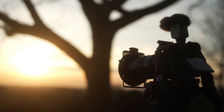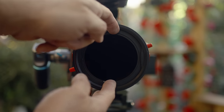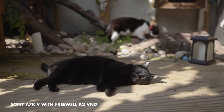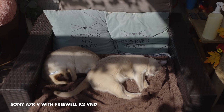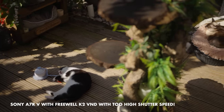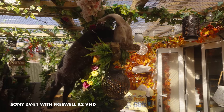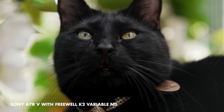I would also love to see some fixed-strength ND magnetic snap-on filters. They do have fixed-strength ones which go into the base, but these are not polarisers, so you lose the ability to have a variable ND when using them. There have been times when nine stops of variable ND hasn't been enough — rarely in England, but in Skiathos with super bright days on the beach, where an extra three stops could come in handy. The more likely scenario is when I'm filming outside and the light control I need falls right in the middle of the two filters — between four and seven stops. A three-stop fixed ND snapped onto the front at the 1–5 stop filter would solve this. You can't stack the two different strength variable ND filters as the magnetic polarisation won't let you.